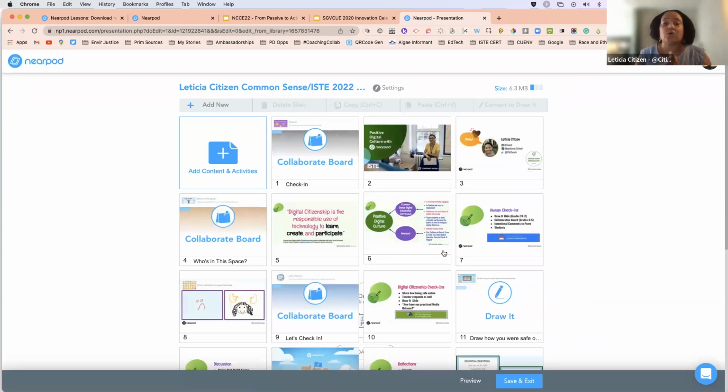I can delete things. Remember I told you I teach digital citizenship and I use the Common Sense lessons that are already in Nearpod. Well, I like to edit those because, remember, the first slide my students see is not the title slide. I have an activity there for them. So I always insert an activity. I also divide the lessons in half. The first part of the lesson is the directed part, where we're interacting together. The second half is where they apply what they just learned, so there's a creation activity, a quick quiz, and other things. So I divide my lessons up.